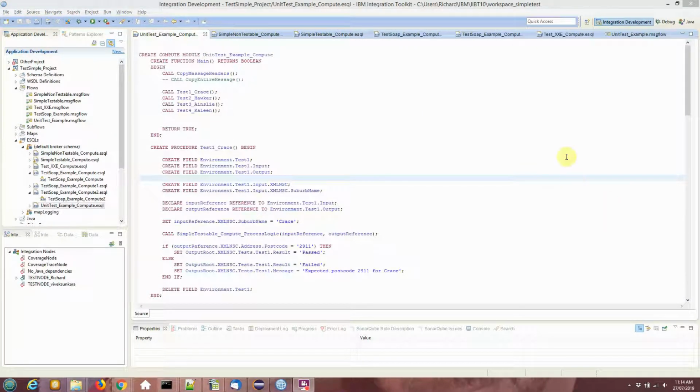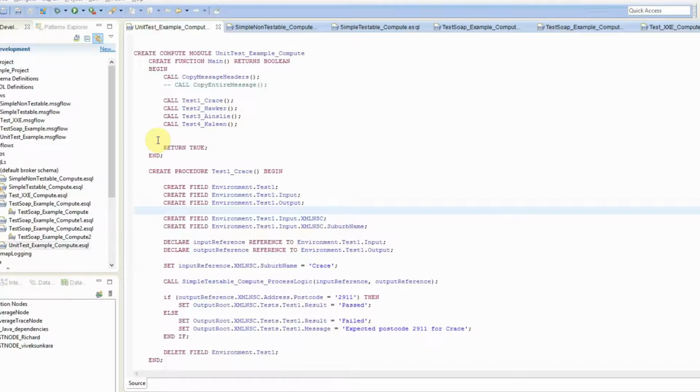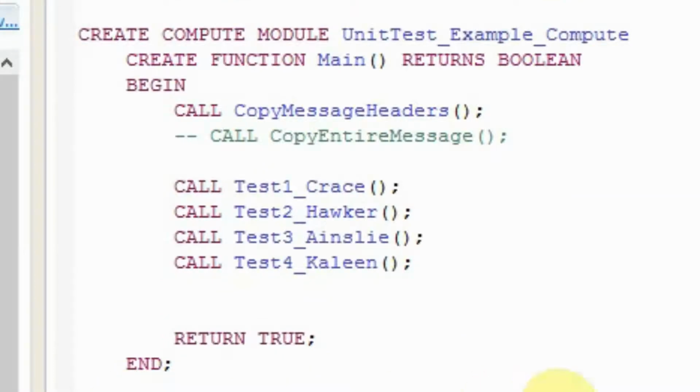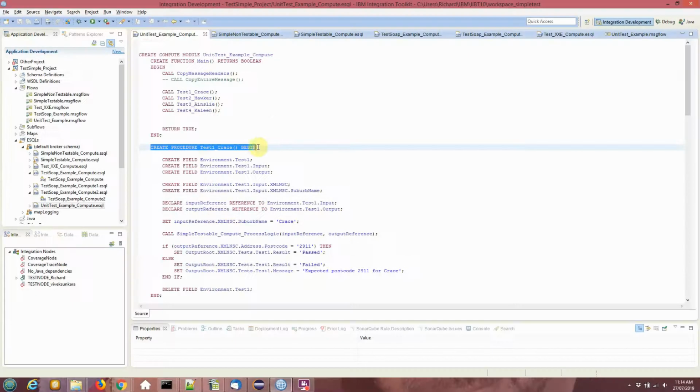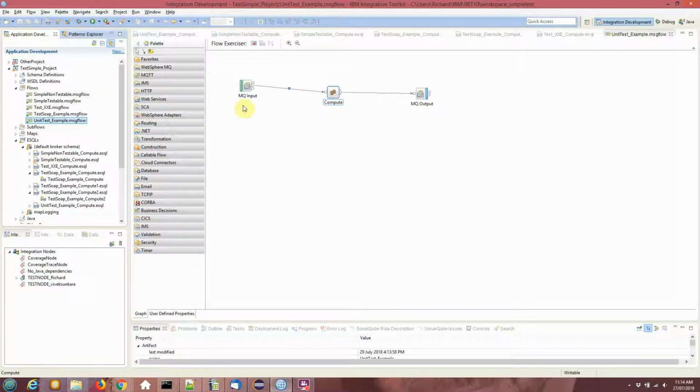So now we have our 4 unit tests created here. We essentially need a way to include them in our process. We need a way of triggering them or executing them. So what we've created here is a fairly simple flow, just a flow that accepts an MQ message on a queue.